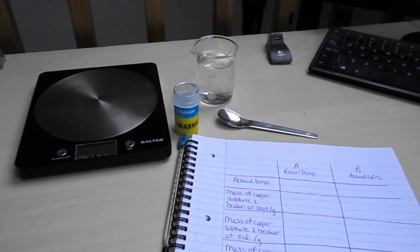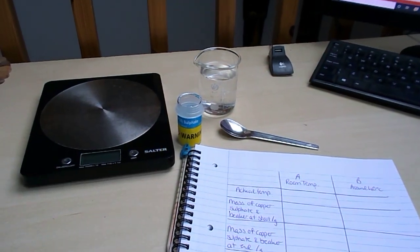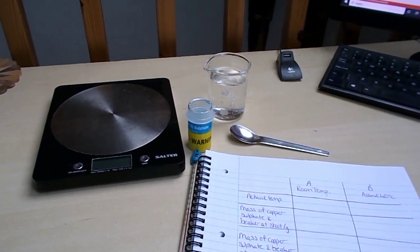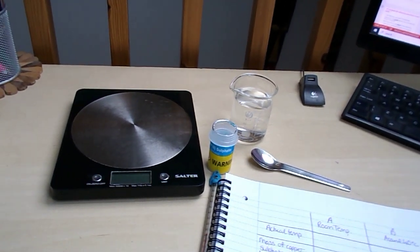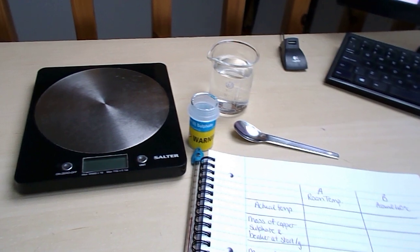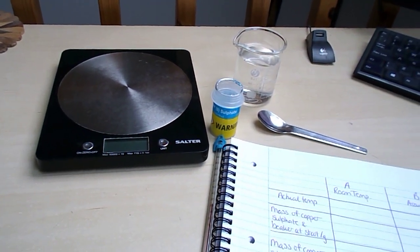Now you've read through the methods, I'm going to give you a quick demonstration of what this experiment would actually look like. I'm not going to go all the way through to the end because I'm using the copper sulphate in my daughter's chemistry set, and she might not be very impressed if I use all of it up, but we'll certainly get the general idea of what's going to happen.